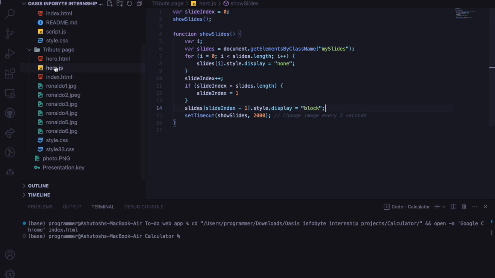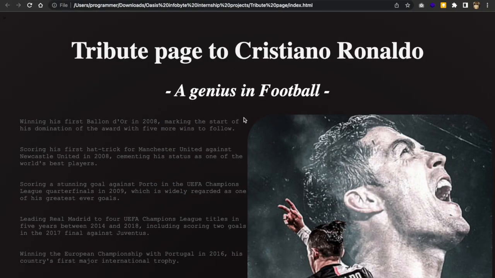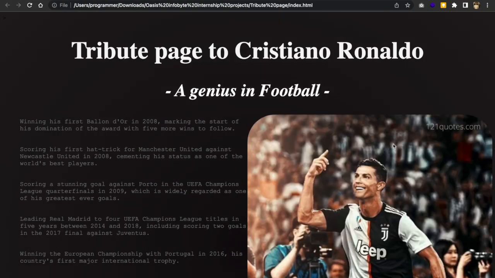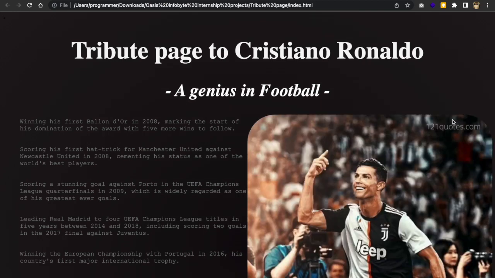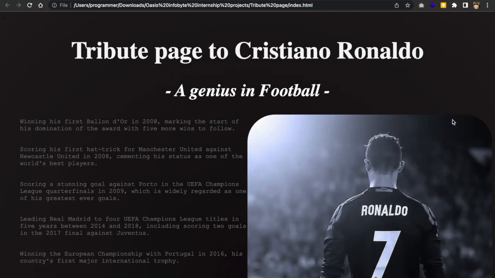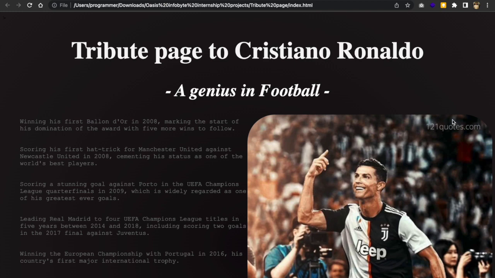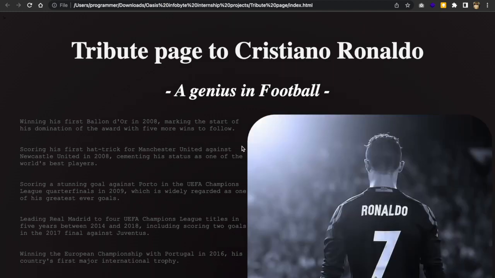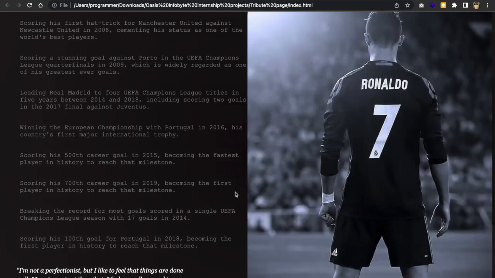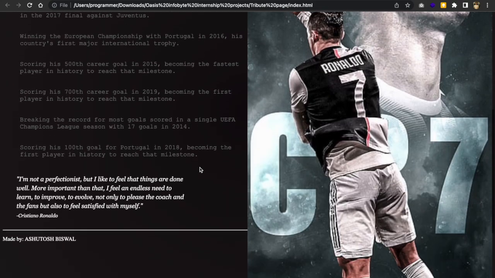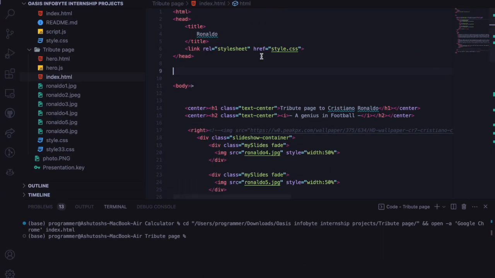So if I show you the demo, let me just run this, and here is a beautiful looking tribute page. Now, if you see the image, it keeps on changing every few seconds. I have adjusted the timer to every 3 seconds. For the opacity part, it dims out, and another image pops up. Now, I've added JavaScript code in this. Now, this is a tribute page. You can see the image keeps on changing, and here are a few of the bulleted points around. Now, let's quickly jump into the third project and the final one.